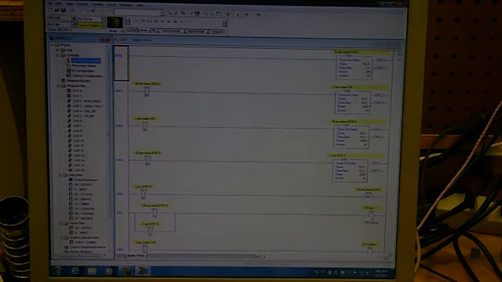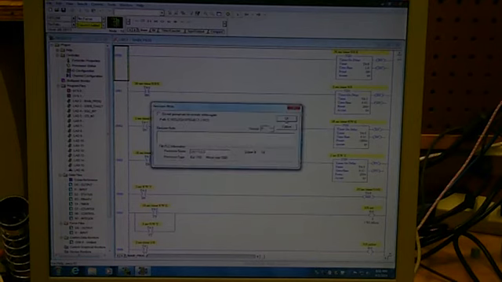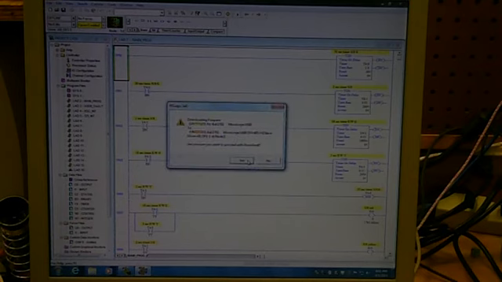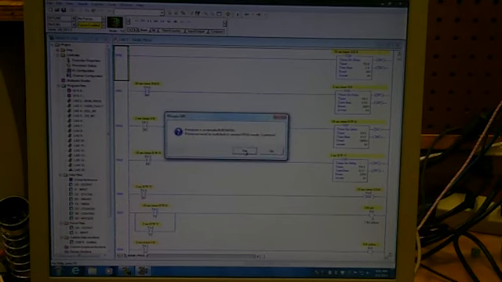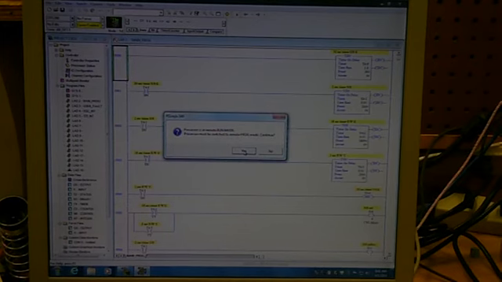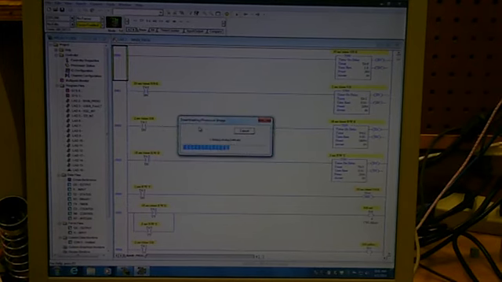Now we're going to download the program to the processor. We're going to write in a comment here: my instructor is awesome. Spelled correctly, or not. Doesn't matter. No one's ever going to read the comment again. Okay, go ahead. Say okay. We say yes. And now we, yes, back to run. So now it's going to load, and we're going to go to run.